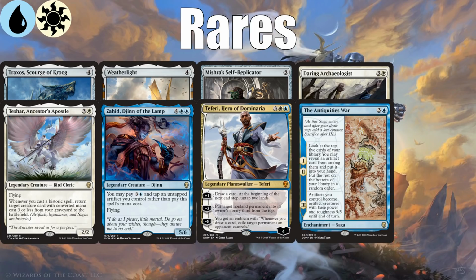The Antiquities War is another rare that pushes you really hard towards artifacts because you can draw artifacts out of your library, and then in Chapter 3, it turns all your artifacts into 5/5s, and that's often going to be enough to just swing for lethal, or at least swing in a way that makes your opponent very uncomfortable. So that's blue-white. Next, let's look at green-white.